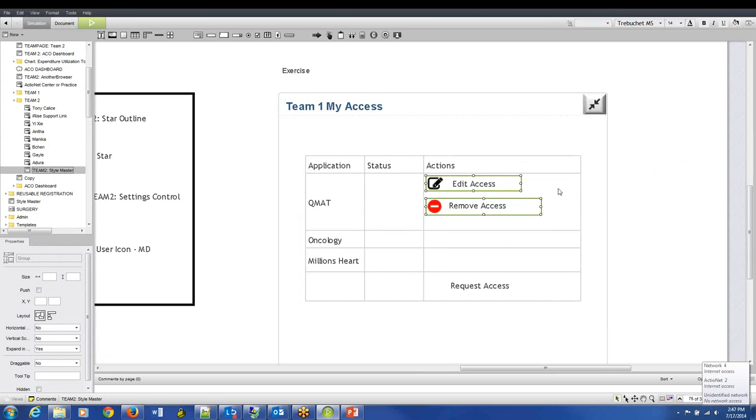Yep, Control, Alt, and then press your right arrow. See, and it'll align everything to the right. If you hit the left one, it'll align everything to the left.